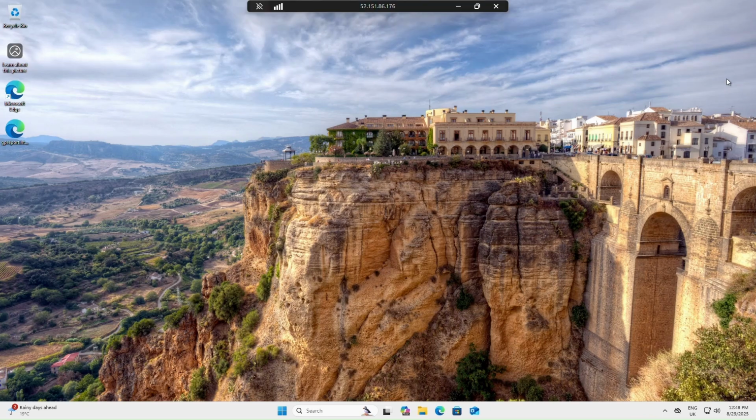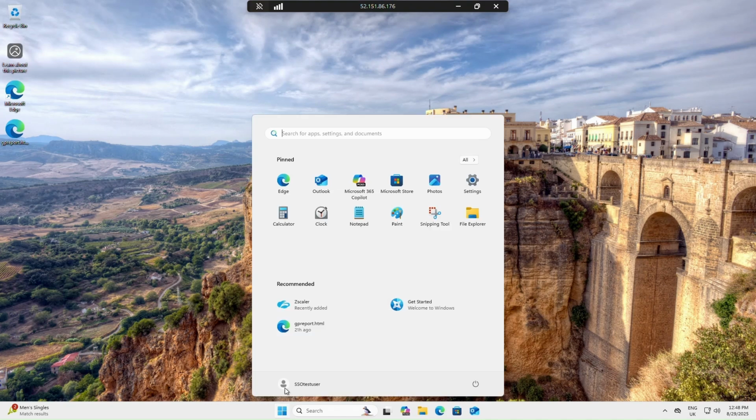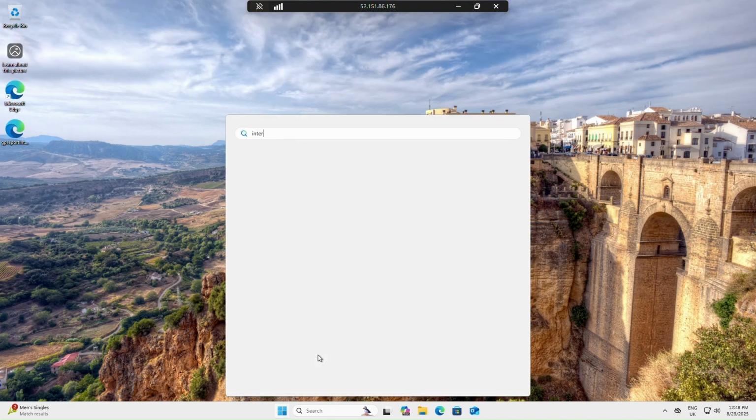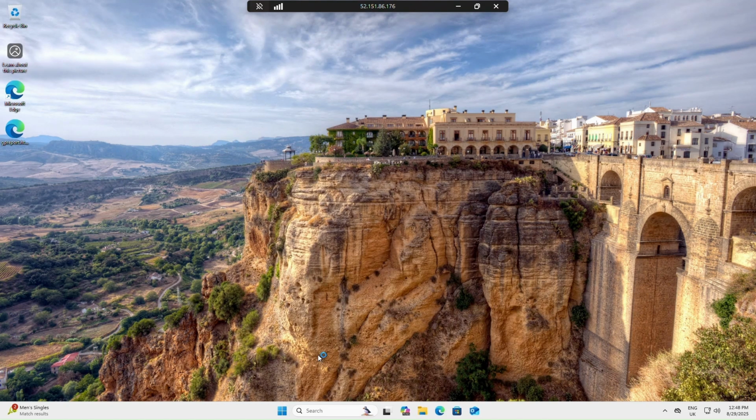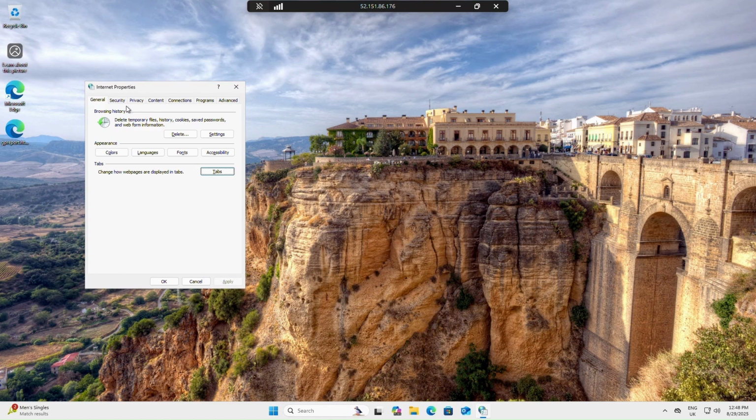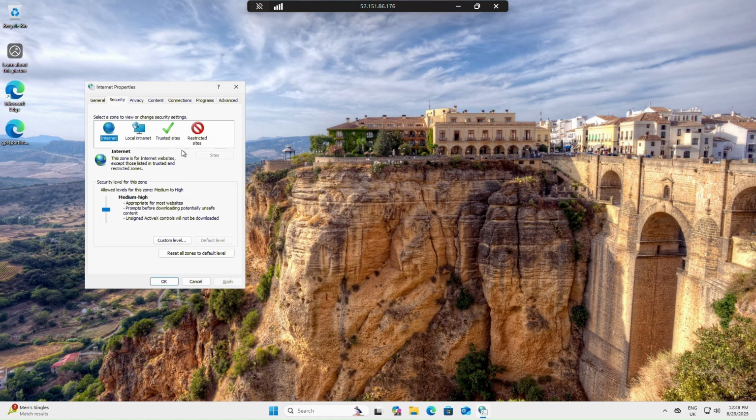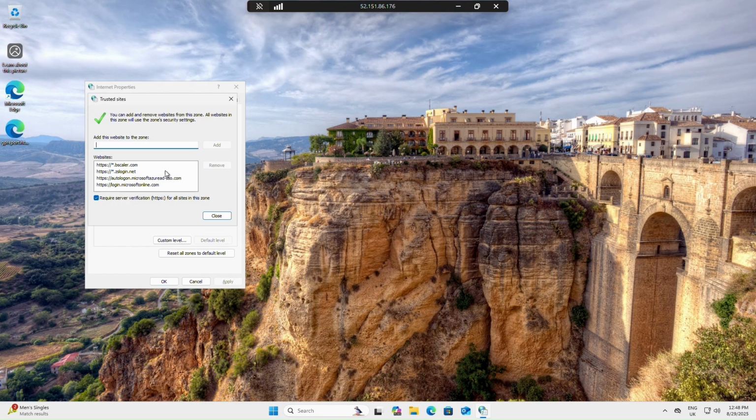Switching over to the client side, and let me expand this so you can see it clearly. We just want to open up the internet settings on this machine. So head over to Internet Options, click on Security, Trusted Sites, and here you'll see I've added a wildcard for my domain, bscaler.com, and zslogin.net because of the way that my Zscaler tenant is configured.